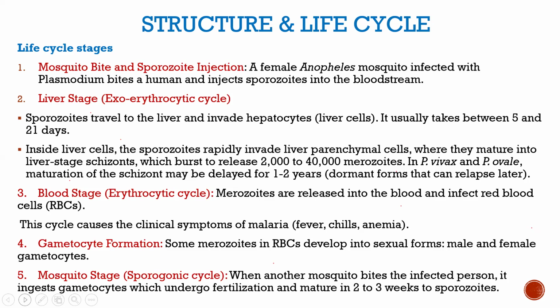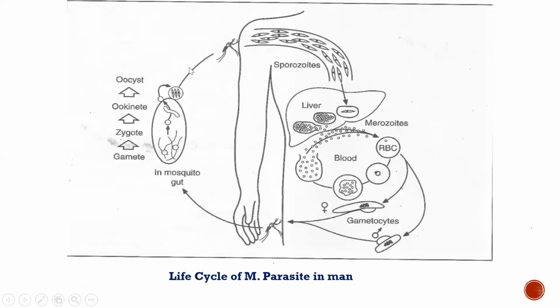I don't know if you understand what I'm saying, but let me show you another thing. So this is just a pictorial of a human diagram, where this is the mosquito trying to bite the upper arm of the person. When it bites this person, it will transfer the sporozoites, you see, biting into the person. So this sporozoite will go straight to the liver. You can see the liver here.